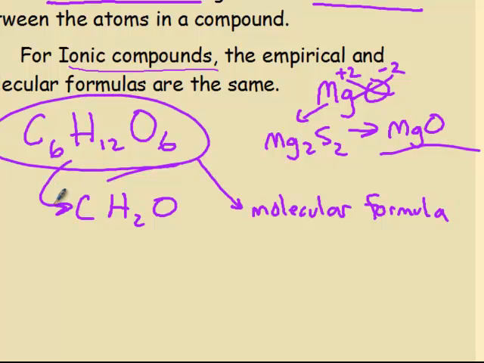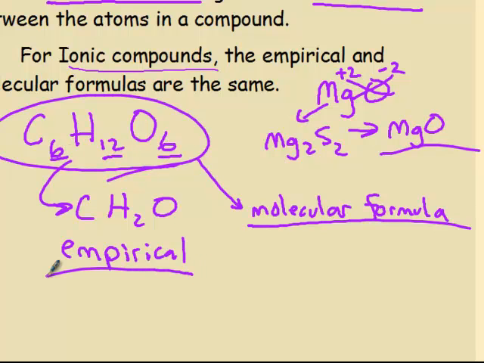And then the reduced form of that, the empirical formula, would be divided by 6, a 1 to 2 to 1 ratio, compared to the actual ratio, which is a 6 to 12 to 6 ratio. So when you do these molecular formula problems, you need an additional piece of information, which I'll get to in a second. Again, vocabulary. Molecular formula, the actual ratio, 6 to 12 to 6. Empirical formula, the reduced ratio, 1 to 2 to 1. Good for that. I wanted to say one more thing, but I can't remember what it is, so I'll move on.